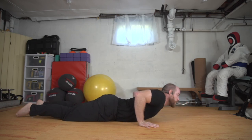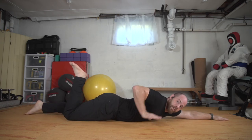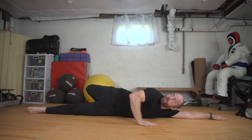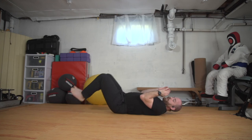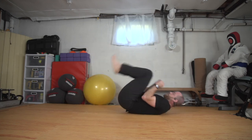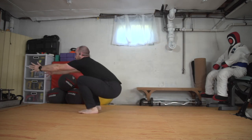And we'll lower down. Left arm long. Right foot bends. Right arm push-up. I'm going to milk this as a twist. So I'm in my prone twist, looking up to the ceiling. Breathing here. Extending the leg as I rock to my back. Hands come in. Knees come in. I'm going to add a little rock and build to a bent sit. And now we'll come to that squat. We'll stand.